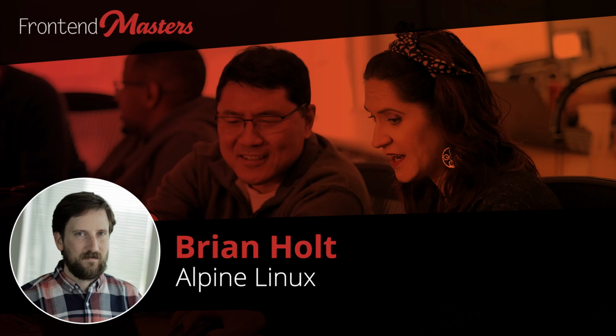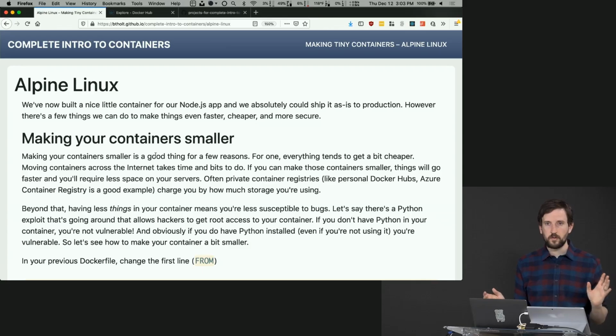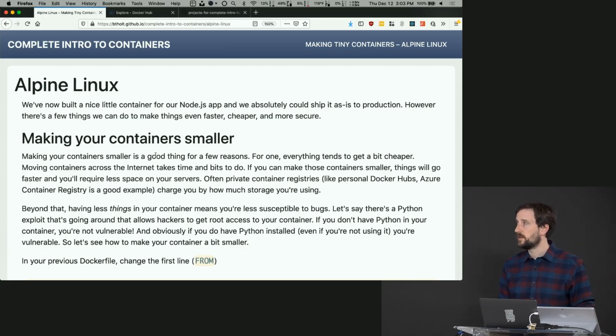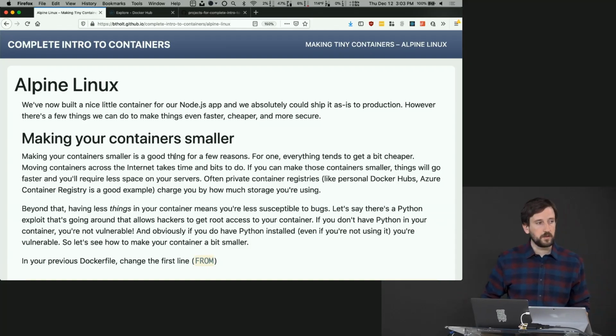So far we've built a nice little Node.js application. It's been running on Debian, which is a perfectly valid and great operating system. There's lots of reasons that you would run something inside of Debian. But there's an issue with the fact that Debian is quite large. This node package ends up being almost a gigabyte. It's quite large, right? It's a whole operating system, basically, at least the file structure for it. So it'd be great if we could make something smaller, right?